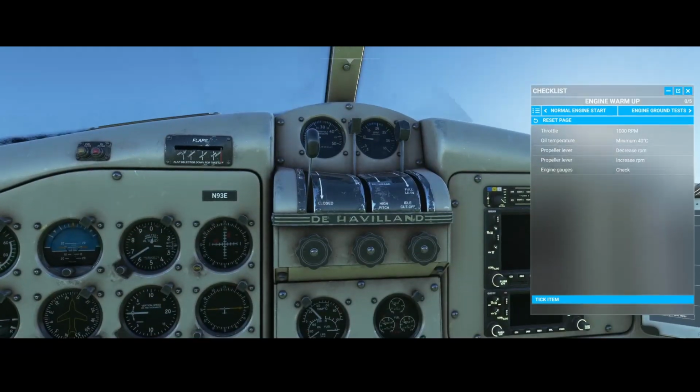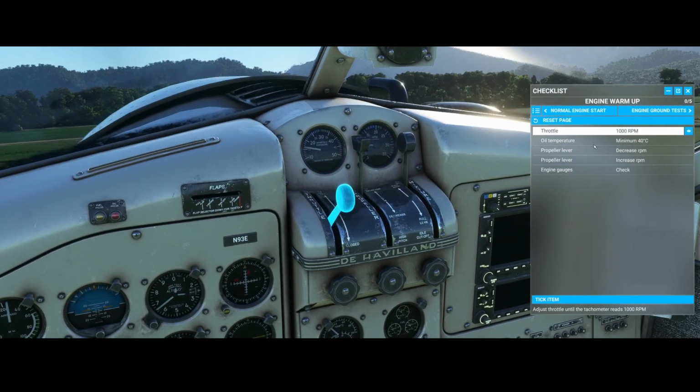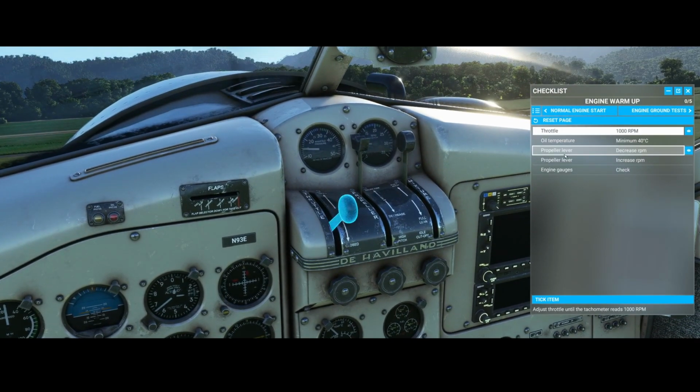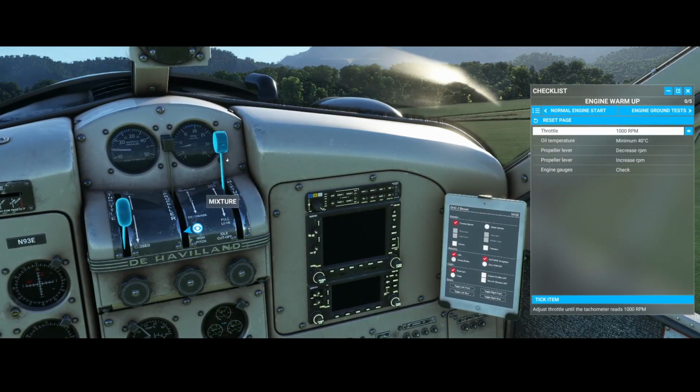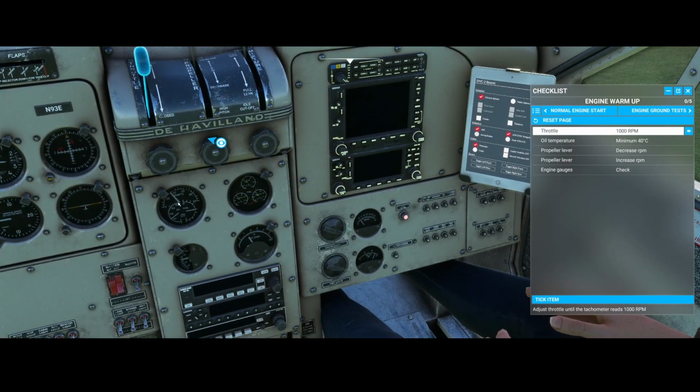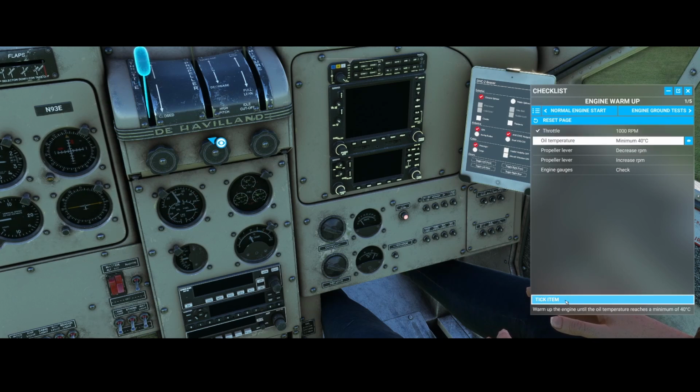For the engine warm-up, we need to do 2 things, right? We need to ensure that the RPM is set to roughly 1000. Sorry, the RPM is hidden behind here, right? So let me move it. So RPM 1000, so I'm going to increase it. Not too much. And what you then will see is that all the gauges, including the temperature, will slowly start to increase, right? Because it's heating up the engine. You can see the cylinder also increasing temperature. So leave it there for a while, because it should warm up the engine correctly, of course.